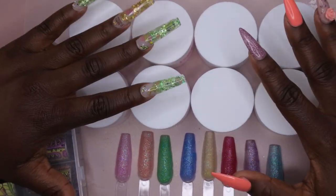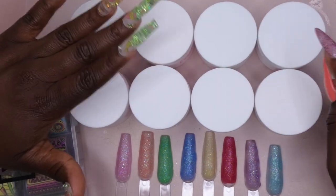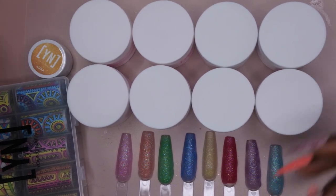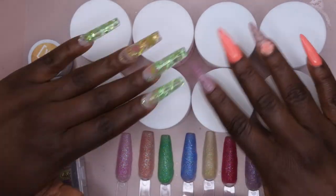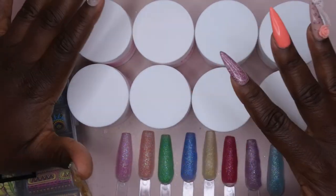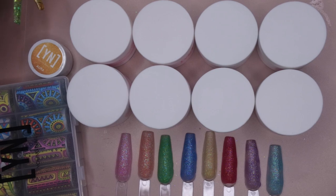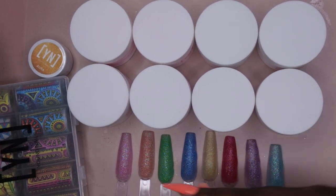Y'all know I love me some Young Nails acrylic powders, so I was super thrilled and super excited that they released these. This is what I've been waiting for. This is what I've been looking for from Young Nails, for them to come out with some new colors and just, you know, try some new things when it comes to their acrylic powders. So I'm hoping to see even more like this from them this year. If they continue to release some new interesting unique colors and things like that, I'll continue to try to shop their sales, because so far I think every single time they've had a sale, I've bought something, because I really just enjoy their products, I enjoy the company. And so yeah, I'm excited to have these in my collection, y'all.